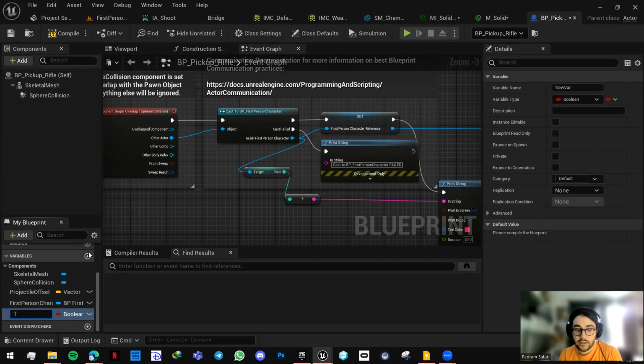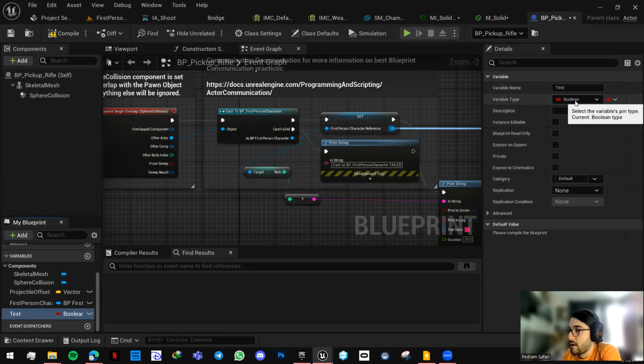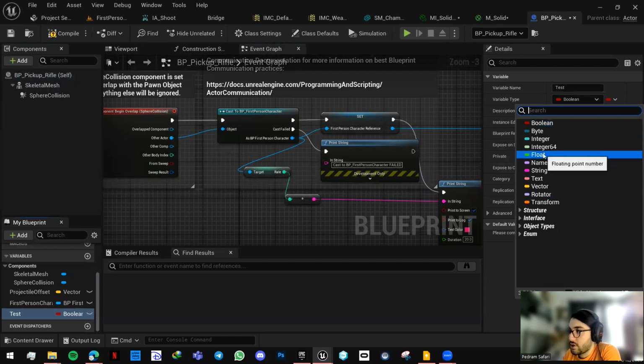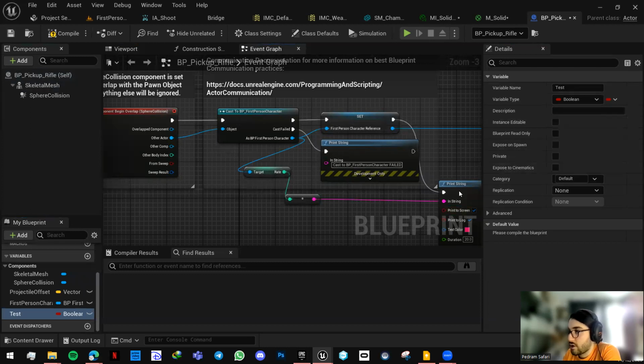So we could call it test or whatever, and it's a boolean, which is just true and false. But if you click on it, you can adjust it to float, integer, text, string, whatever, and you can change it to array. So it could be a data structure for you to collect a bunch of booleans or a bunch of numbers for whatever reason, and use them later on.